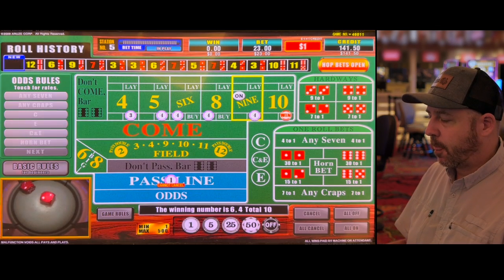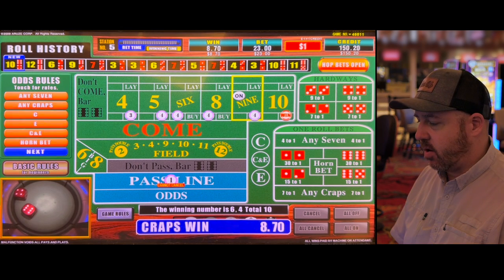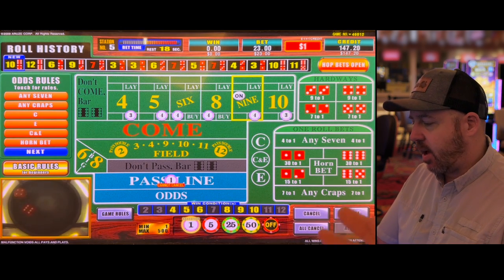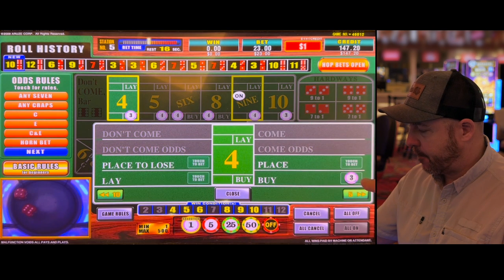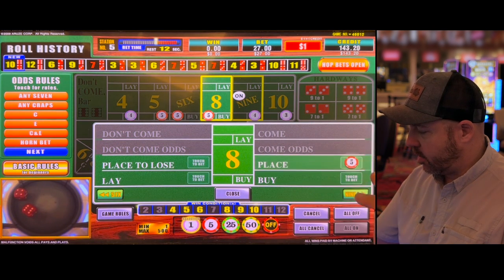We finally hit a number. Pays 870. We have 570 on a $3 bet, so we've got basically $6. Let's go ahead and increase everything by a dollar.